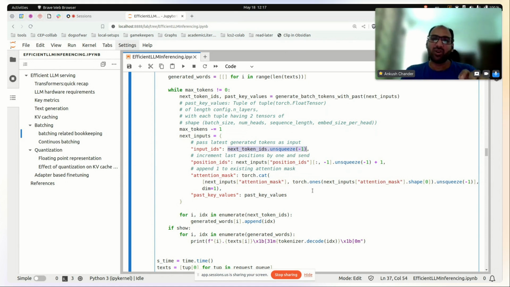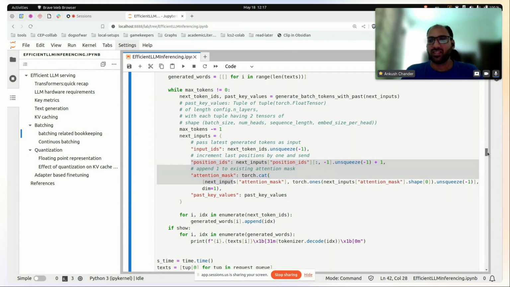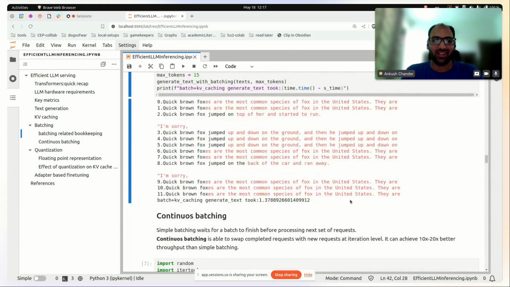So wherever we were dealing with a number, now we have a vector, and wherever we had a vector, now we have a matrix. That's how, by explicitly setting position IDs and the attention mask, we are able to make batching work. And as you can see over here, it takes a lot less time.